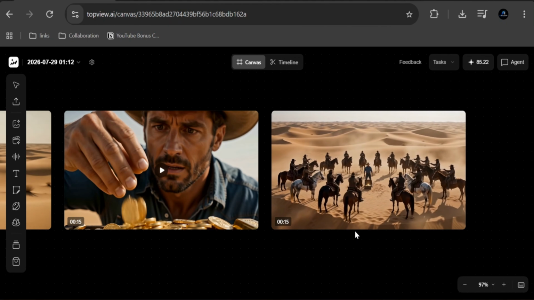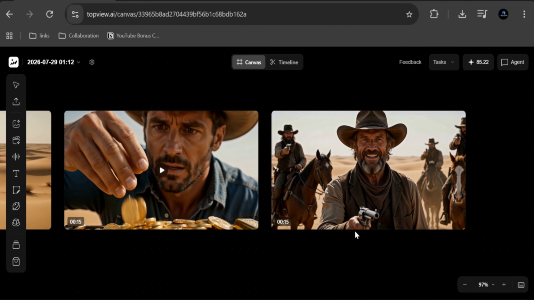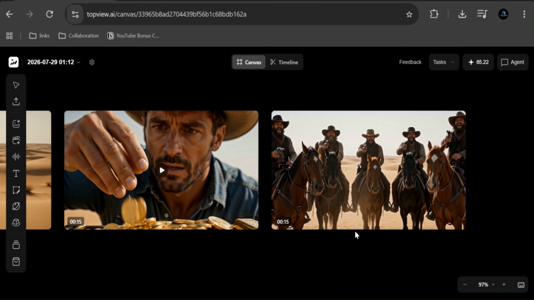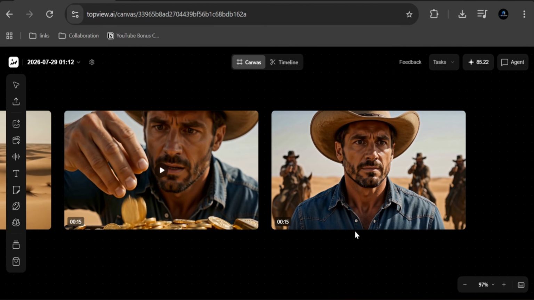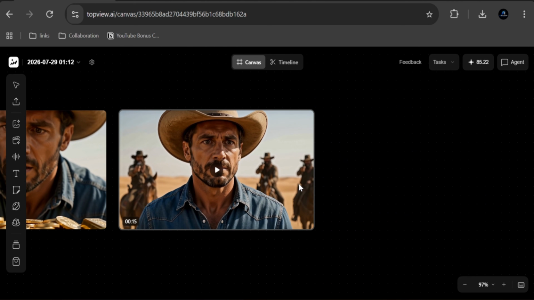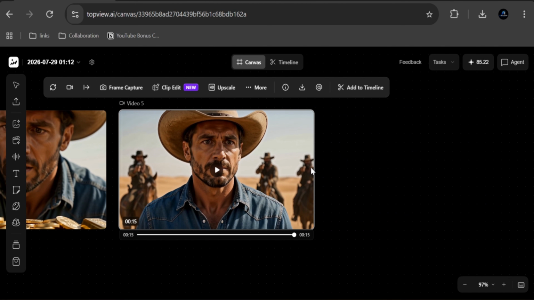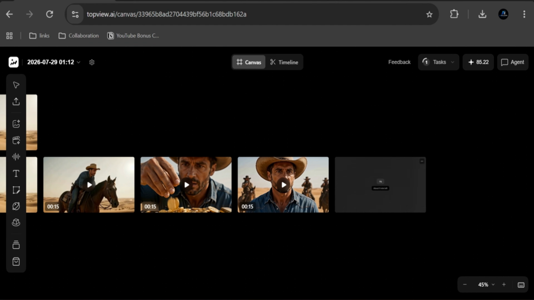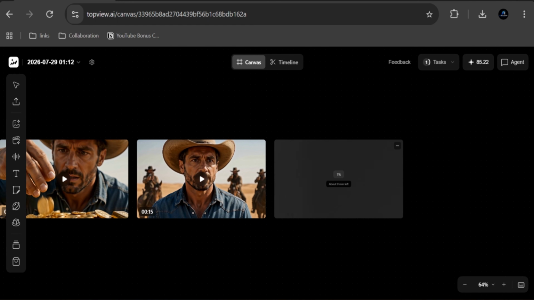For the final scene, same process. Copy the prompt from Claude, come back, paste it, and click Generate. It starts building the final scene of the story. I used just a few scenes for this demonstration, 5 scenes total, just to show you how the process works. And there's the final scene. You can see how it turned out.